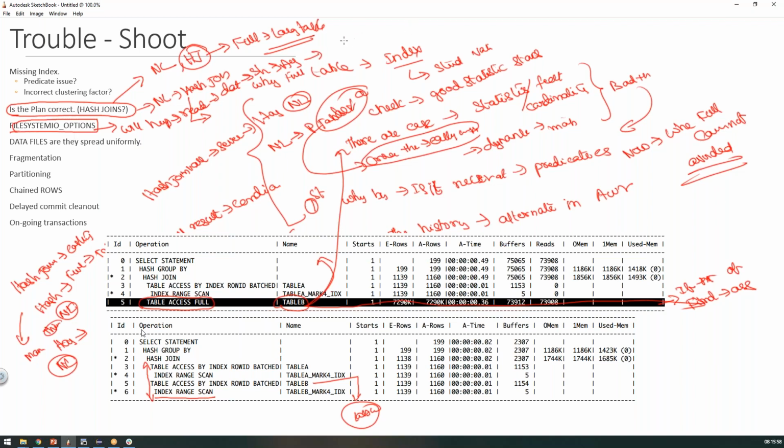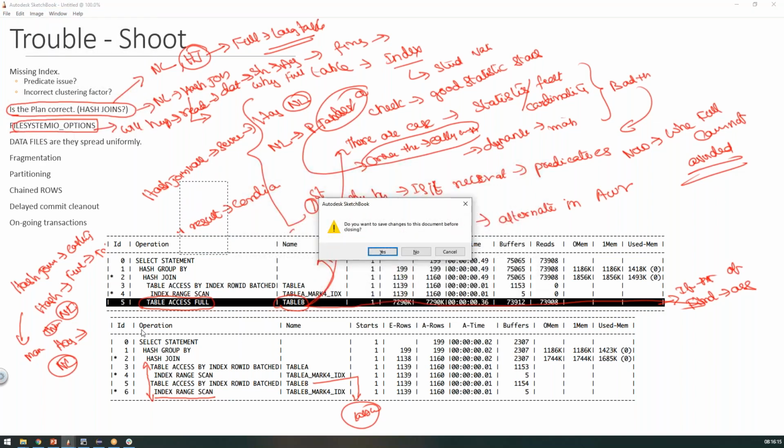And moreover, even before finishing the first read operation, even before waiting for the first IO operation to complete.